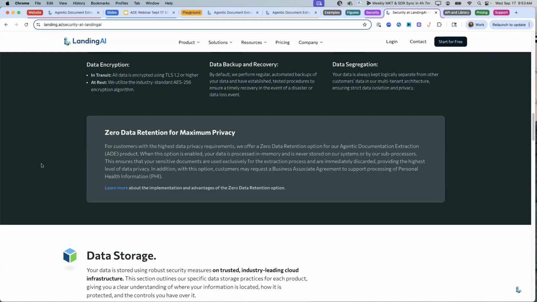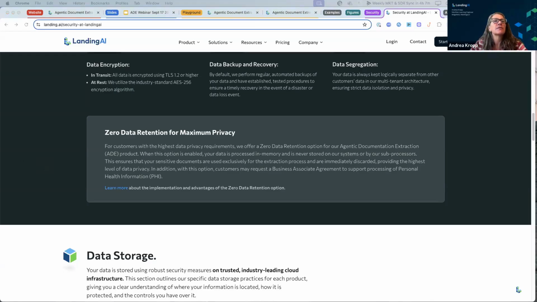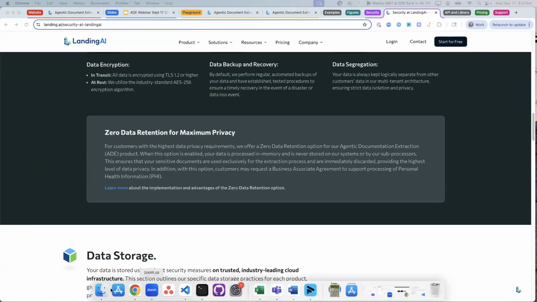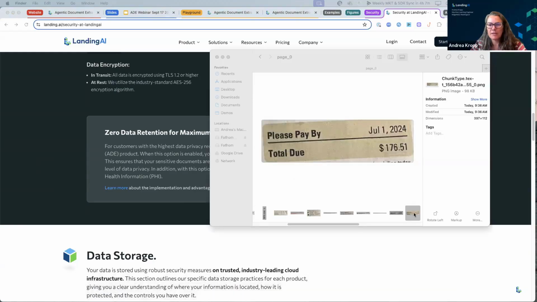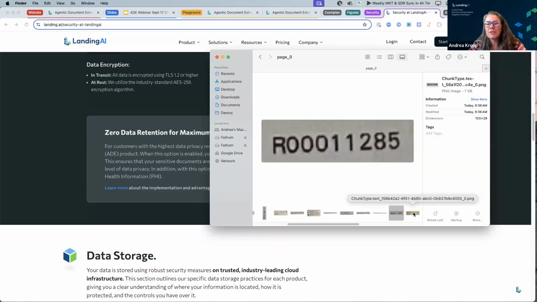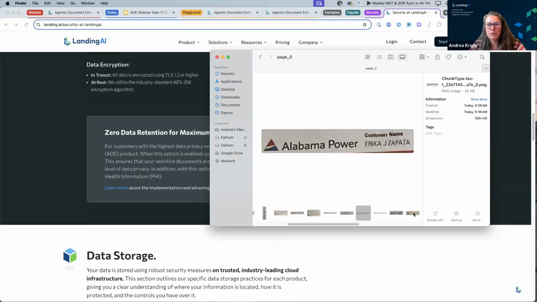What is visual grounding in ADE? Visual grounding refers to the chunks, these little pieces. Each value which is extracted comes from a chunk, and each chunk has a reference number that allows you to display it and verify that information. So if you were going to extract this customer name, it comes from this chunk. This is the term visual grounding, to say this answer came from this chunk. And by the way, here's a picture of it.